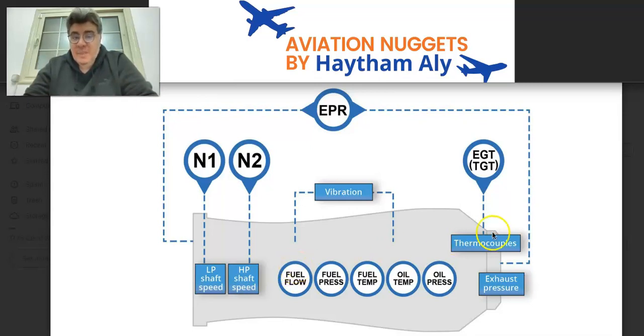So, as a summary and to conclude this session, we say that for each engine we have engine performance indication and engine condition indication. This is for thrust measurement: EPR and N1 are mainly for engine performance, and EGT, oil temperature and pressure, and N2 may be for engine condition monitoring.